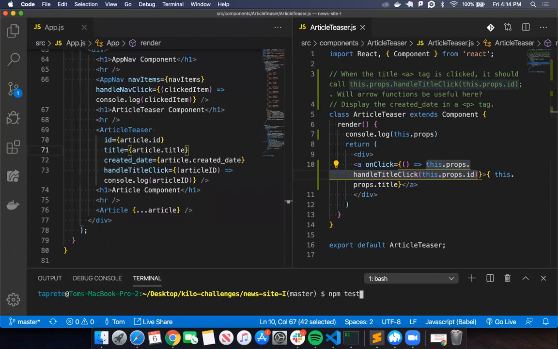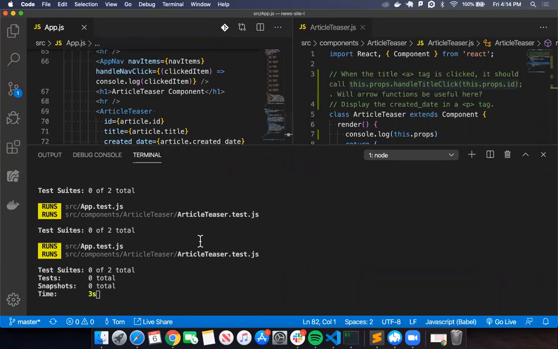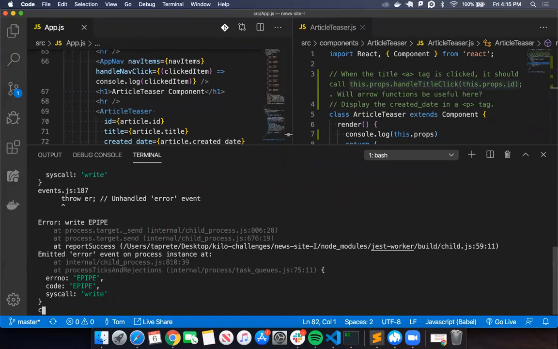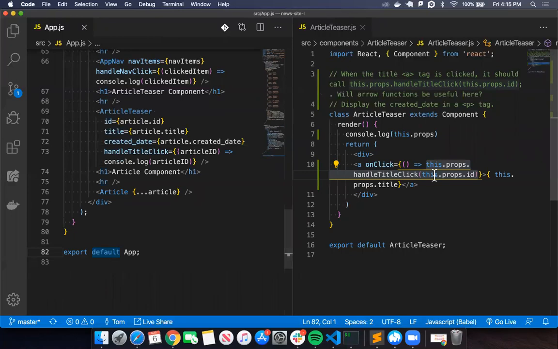There we go. I want to see if this works. I don't know. We'll deal with that later. Kill it.